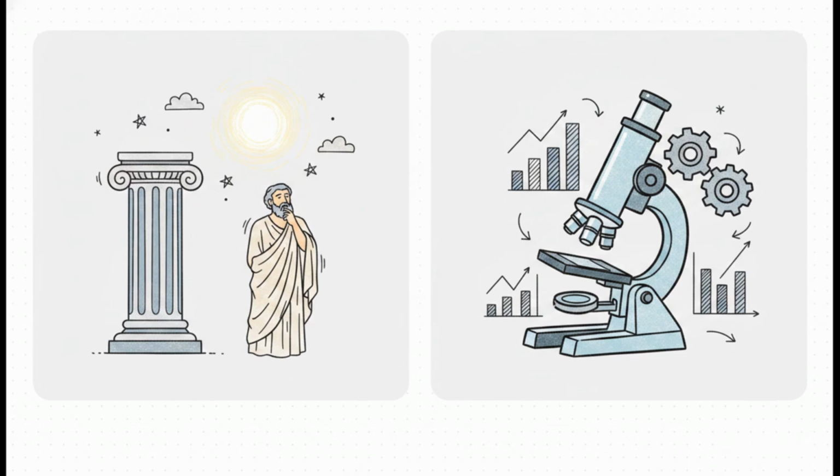Then, on the other side, we have modern theory, which really gained traction in the 20th century. This approach is a totally different ballgame. It's scientific, it's data-driven, and it's heavily focused on behavioralism. Modern theorists wanted to actually measure things. They wanted empirical facts and logical analysis, rather than just sitting around having philosophical debates.